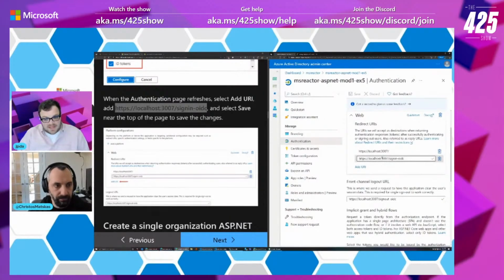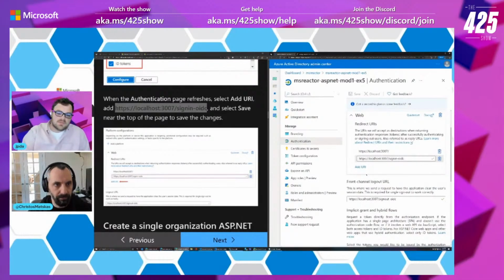But if you have different paths within your application that are going to process tokens, maybe you have different identity providers or something similar, you can have multiple places that you allow a token to go back to. So the redirect URI is a way for us to say, hey, when a user signs in, where is okay for me to send them back?